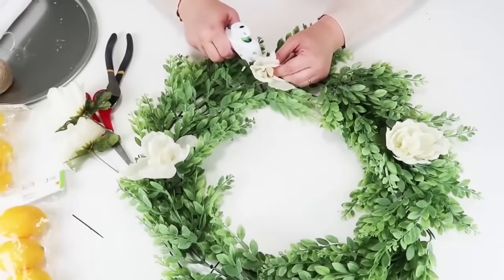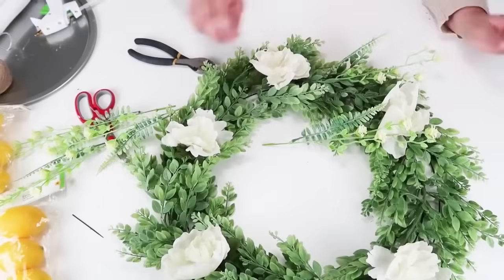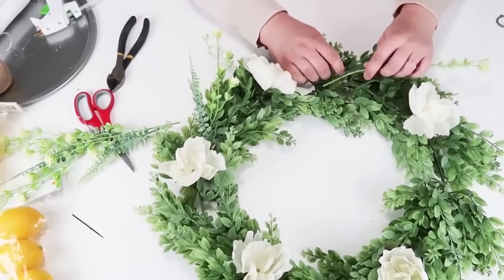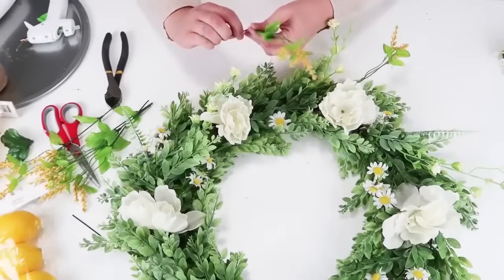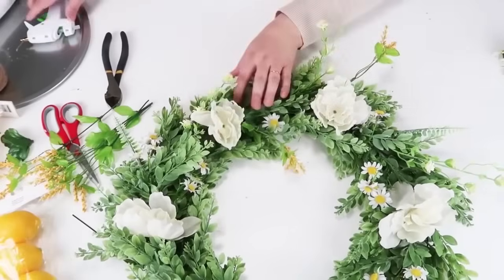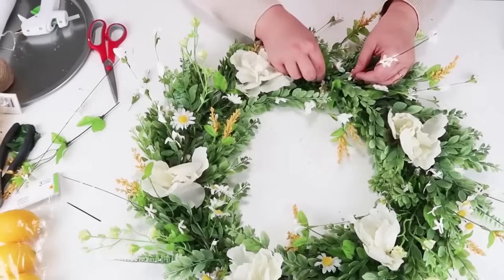Then I come in with a kind of buttery yellow rose that the Dollar Tree had at the beginning of spring. I really wanted everything to be very light and airy on this wreath. I thought it would be really pretty. Then I brought in some daisies and then some of these wispy yellow florals. I thought these were so cute and so dainty, the way that they would just blow in the wind on my front door. And then I brought back in that long floral here that you see me sticking in.